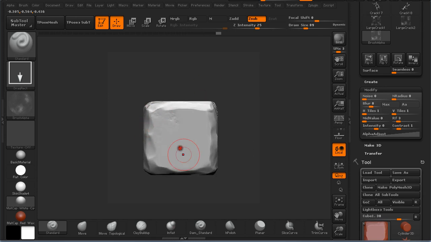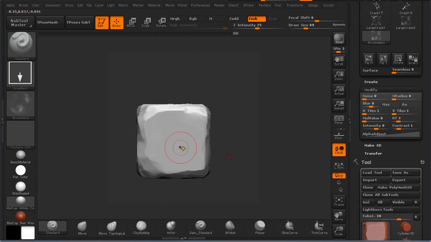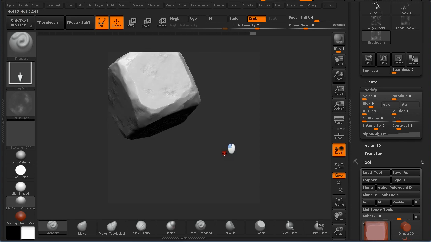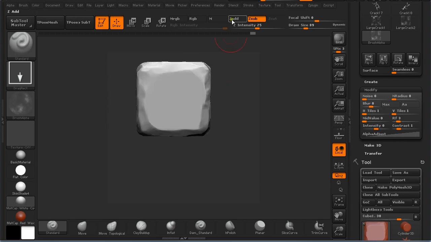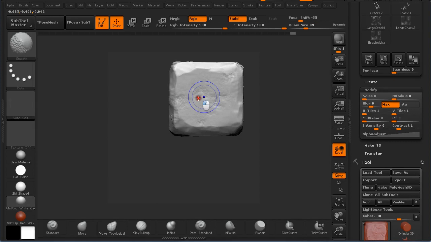I'm holding shift when turning the subtool so it snaps to the view, and you can also hold alt if you want to go to Z add, because by default we have now Z sub selected. I'm going to use some more harsh alpha.